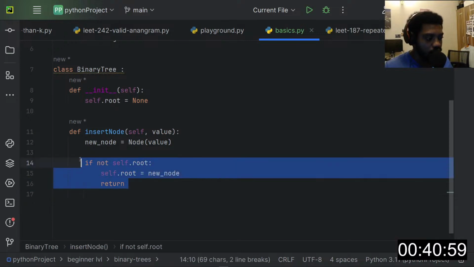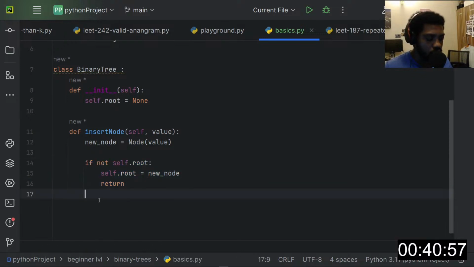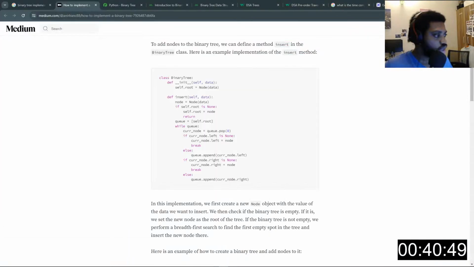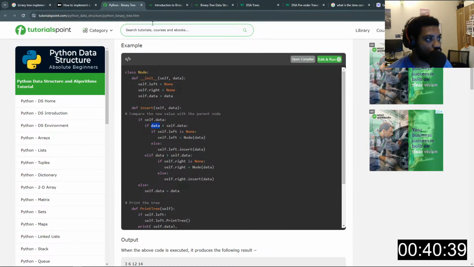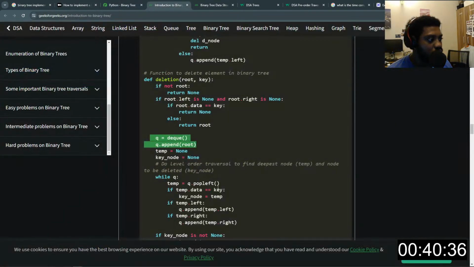So here's how we create the root node. Now we want to be able to add more nodes to our linked list, right? For us to do that, let's have a look here again. I see they are using an array here. In this case, they are using the queue. Geeks for Geeks. Yeah, so here they are using the queue. We are appending the root to the queue, right?